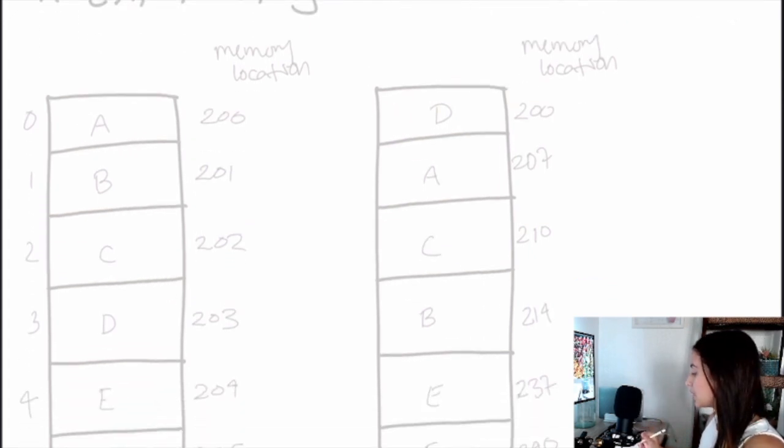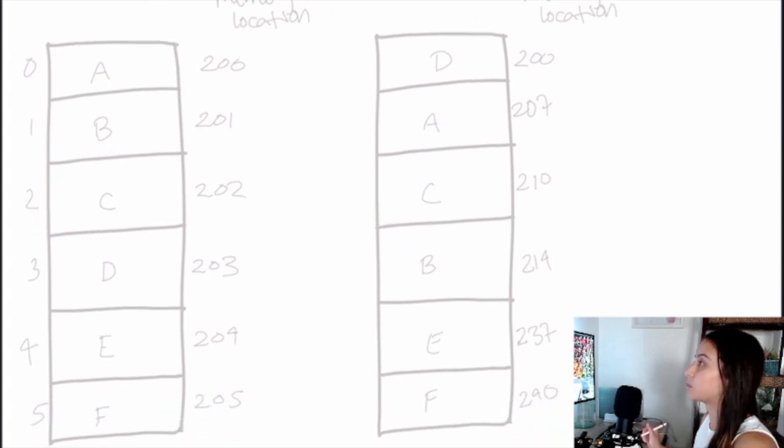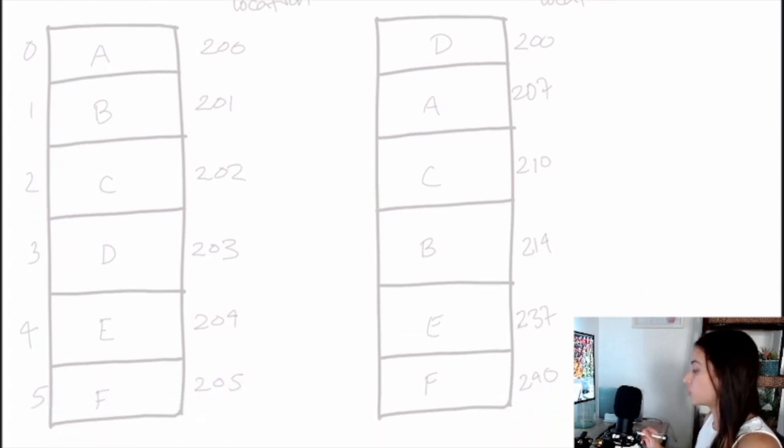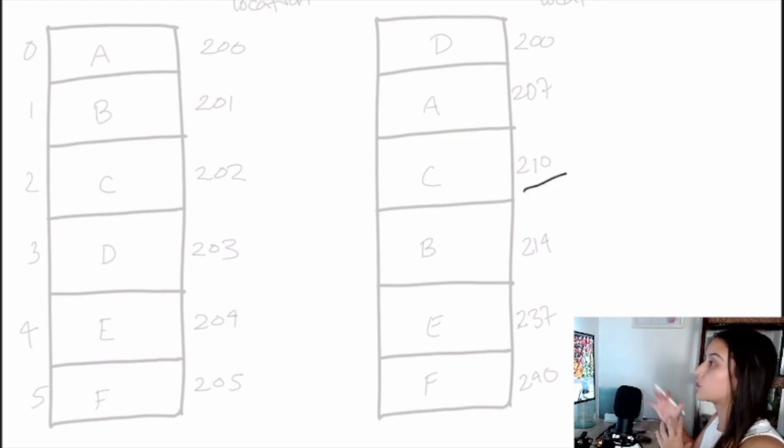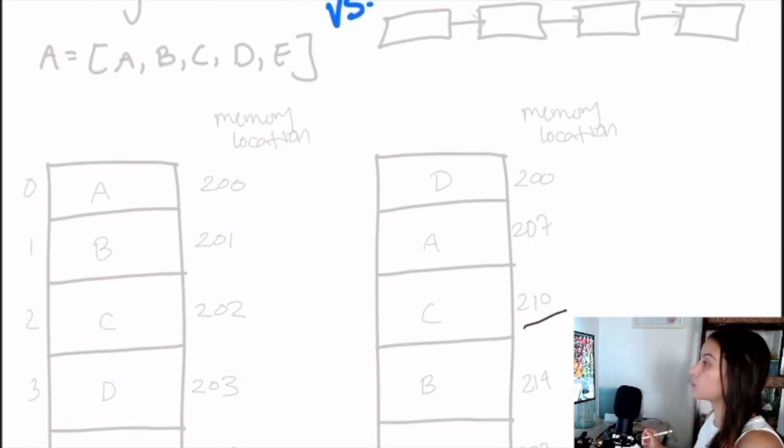But now we go to linked list and you'll see here that it's not the same. The first element is at 200, the next element is at 207, 210, so not contiguous. And by not contiguous, it means not next to each other, not adjacent to each other. That's what that means. So that's why we need that next pointer to be able to say, hey, you're not right next to me. Where are you? What's the address of my next item in this list?